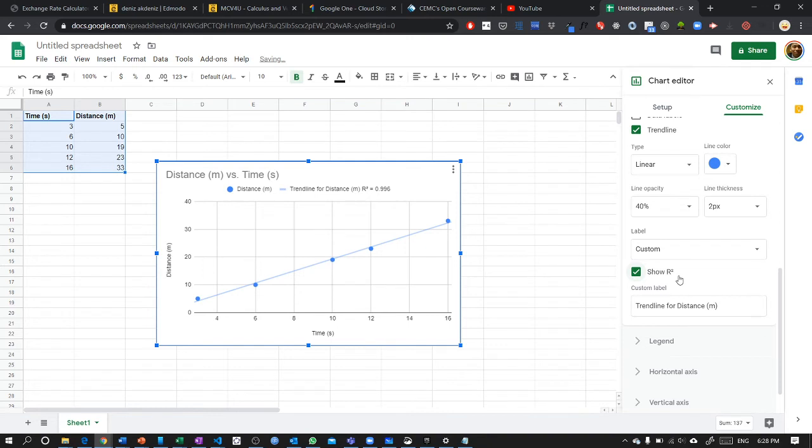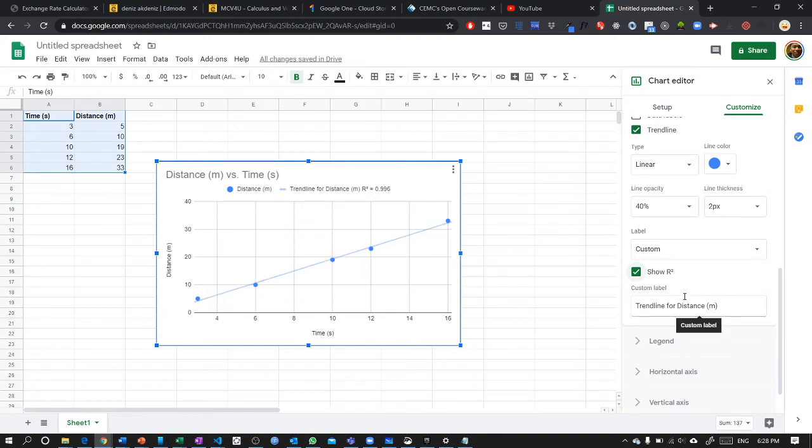R squared is actually correlation coefficient squared. Remember, you can get R squared or R. If I want to get R here, I just get the square root of R squared. So I have 0.996. If you wanted to figure out what the correlation coefficient was, just get the square root of that, which is 0.998. So we have a near perfect relationship here, positive relationship.